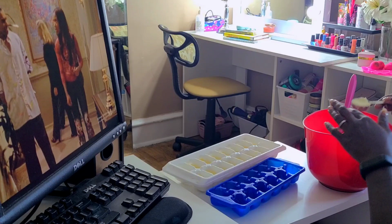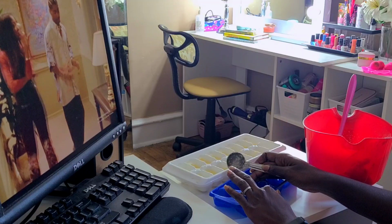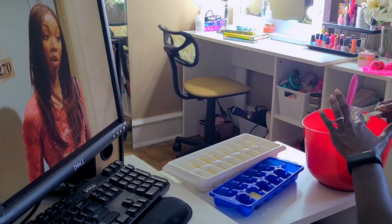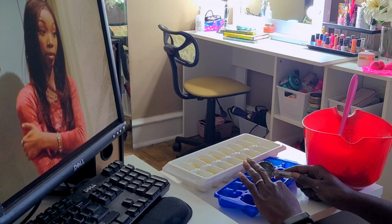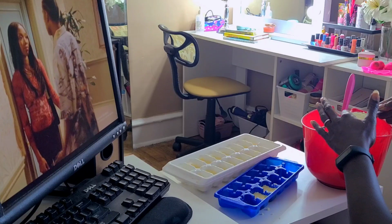So I've been trying to catch up with old shows that I used to love watching as a kid because it brings back memories and also makes me feel really relaxed. I normally don't make these up in my beauty room, but today I decided to so I could be able to record in peace, and I'm enjoying it. What shows are you currently watching right now? Are you catching up on anything old like me? Or do you have a new show that you've been watching? Moesha is actually free on Prime right now, so that's how I'm able to watch it from my computer. So if you have Prime, go check out the shows they have available. You'd be surprised what you find there.